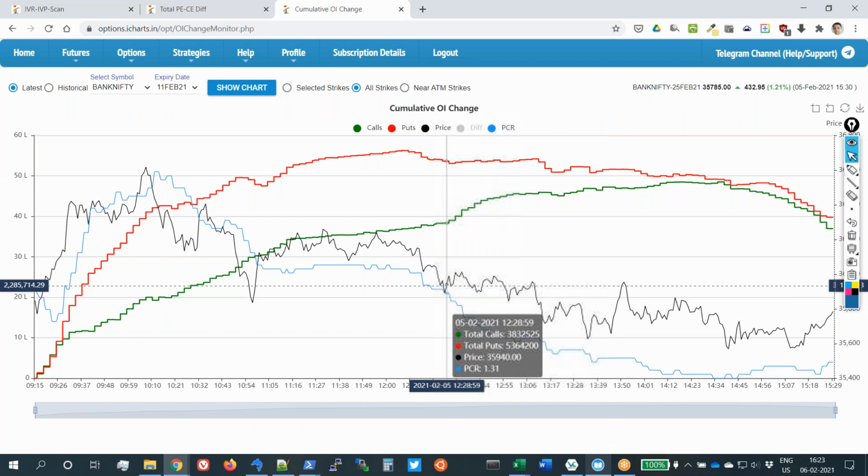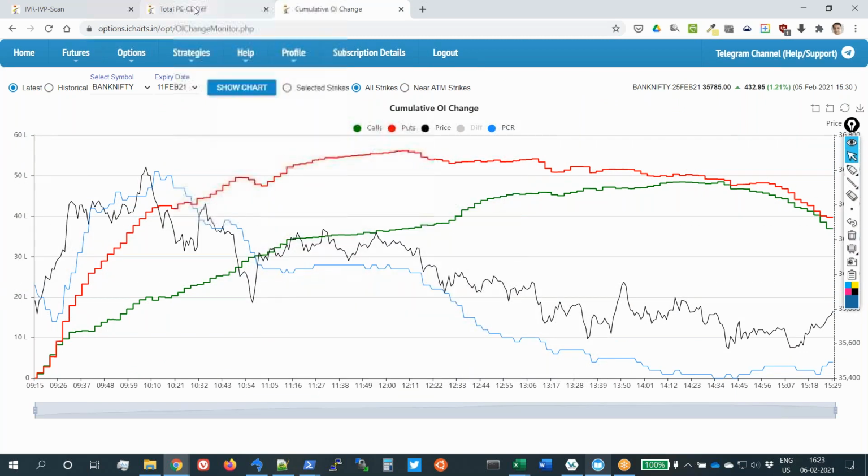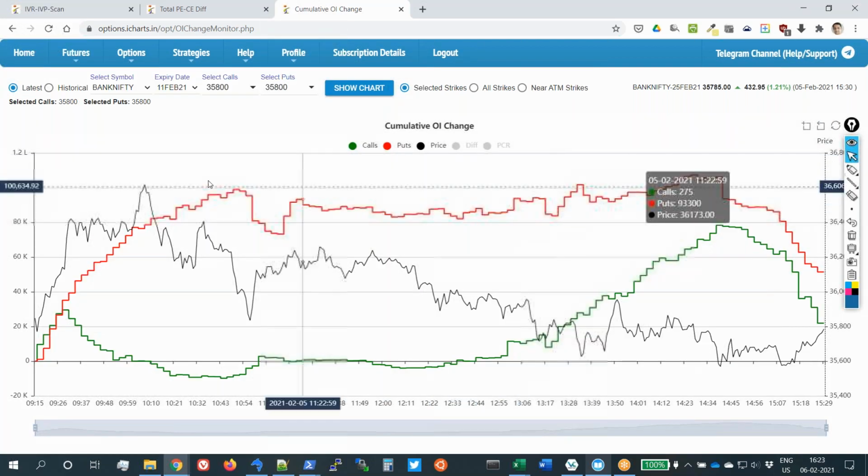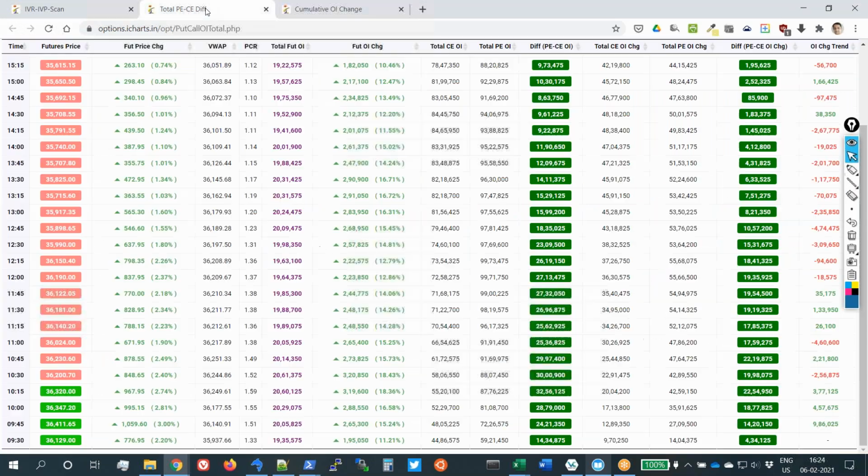So I rely on this a lot. For me, this is very important. Again, here I don't really look at near ATM selected strikes. You can look. I used to look. One thing you can do, if you're looking at selected strikes, is make sure that first thing in the morning, you check where Bank Nifty is opening. Around futures at 9:30 it has 36.1.